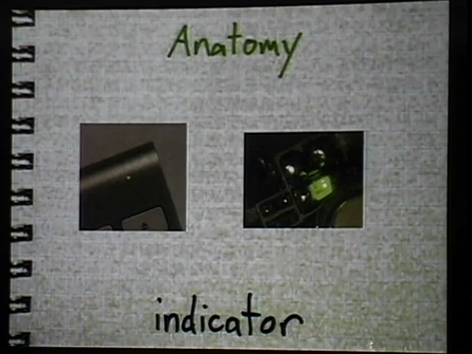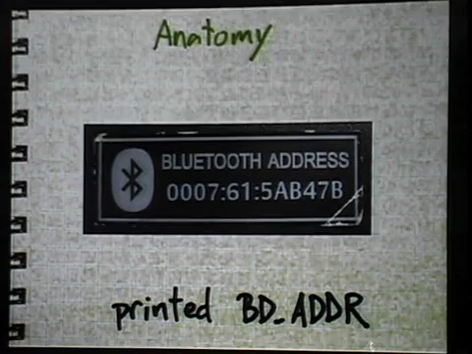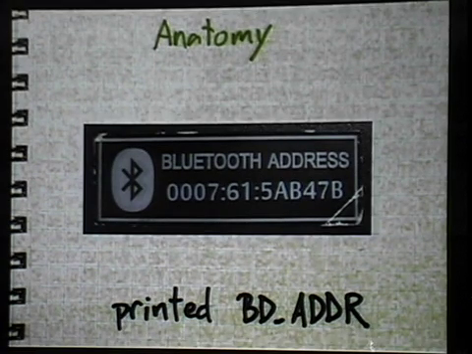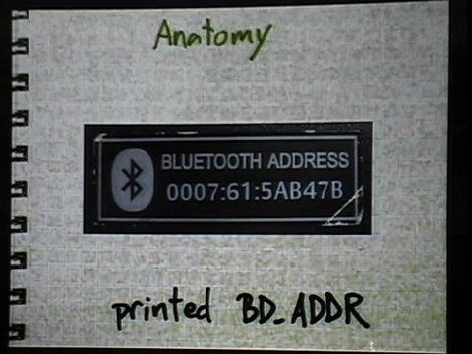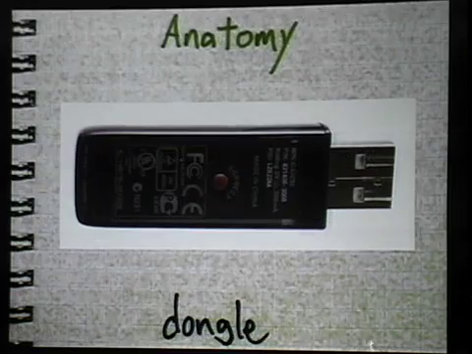Bluetooth keyboards generally have some kind of indicator, like an LED light, or sometimes even a whole LCD display. And that tells you something about what it's doing. Usually, at the very least, they have some kind of indicator to tell you that they're in discoverable mode. Oftentimes, Bluetooth keyboards have their BD_ADDR, the Bluetooth device address, printed somewhere on them or on a sticker or something like that, which is really convenient if you're trying to connect to these things.